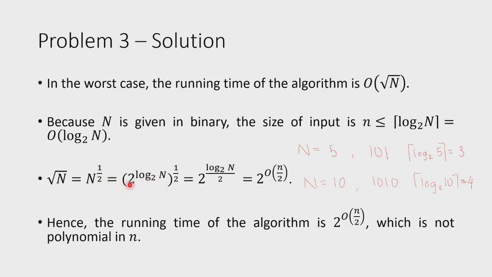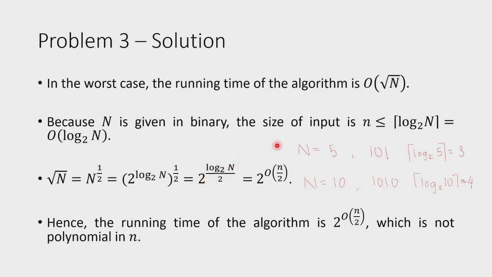Okay. Now I can write this capital N as 2 to the log n. Is everyone fine with this? Writing n as 2 to the log n? This is fairly standard. Okay, so n to the 1 over 2 is 2 to the log n to the half, which is just 2 to the log n over 2.